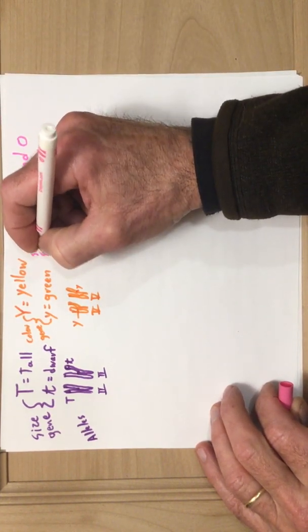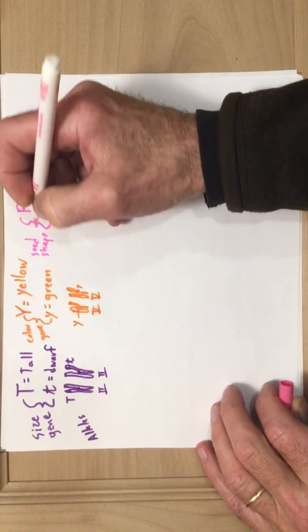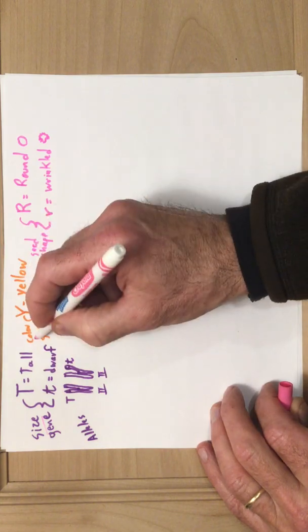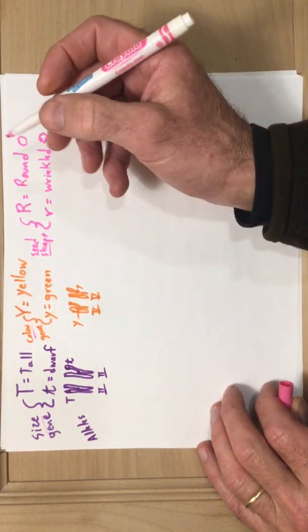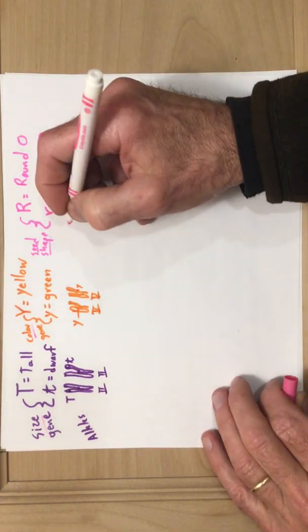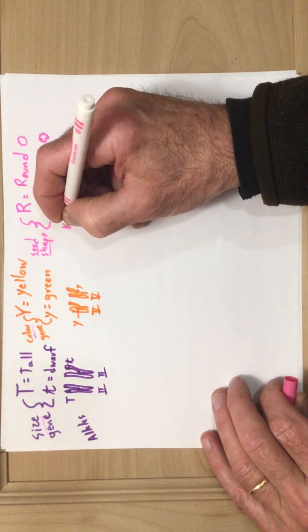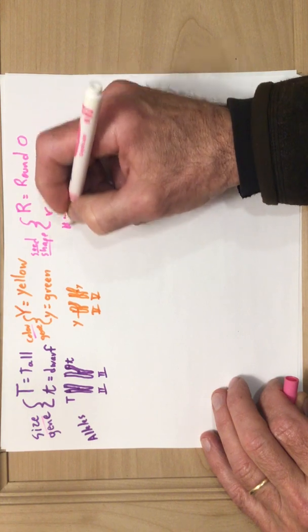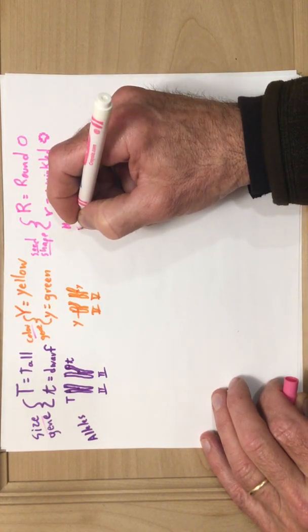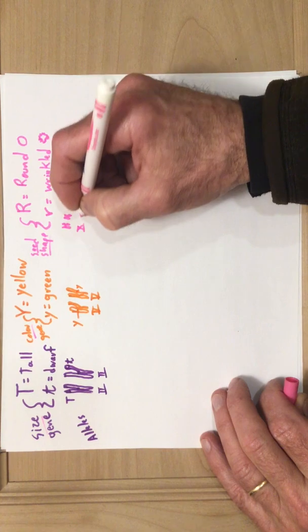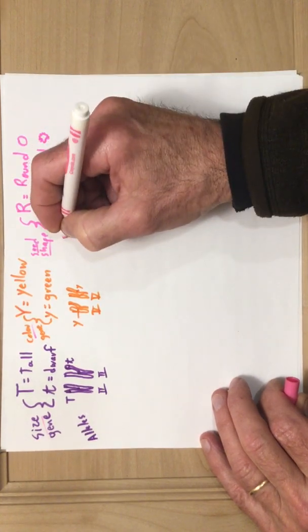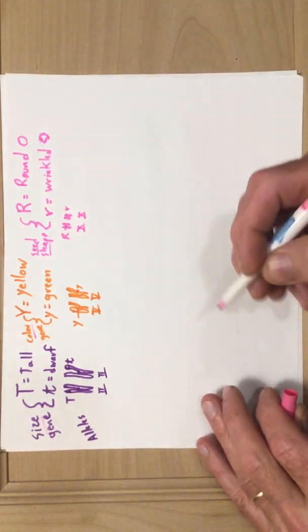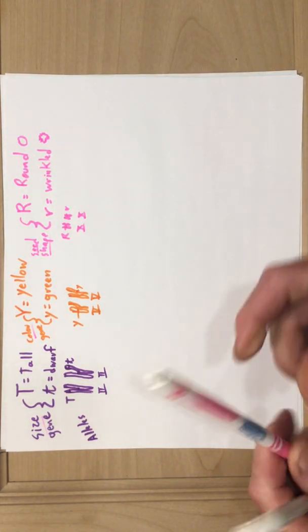Seed shape gene. Okay? Size gene, the color gene, and the seed shape gene. These are 3 completely different genes. And in fact, they're on 3 entirely different chromosomes, okay? Somewhere on chromosome number 10, there is a big R, or possibly in the same locus, a little r, okay? So we have all of these different genes.